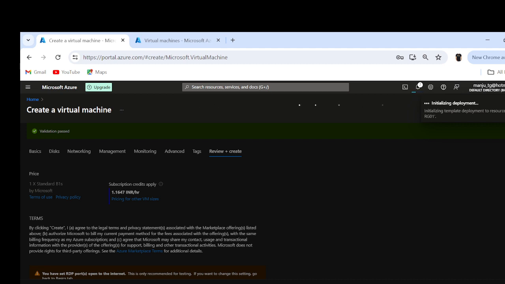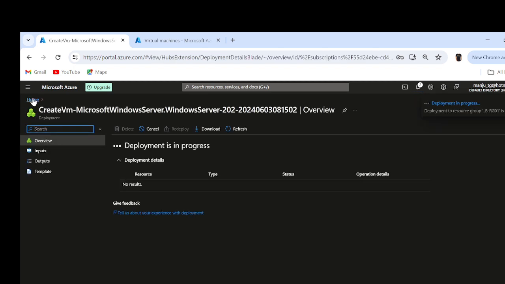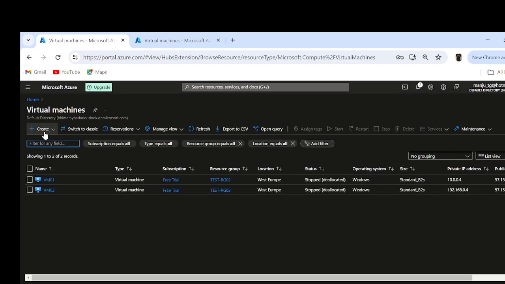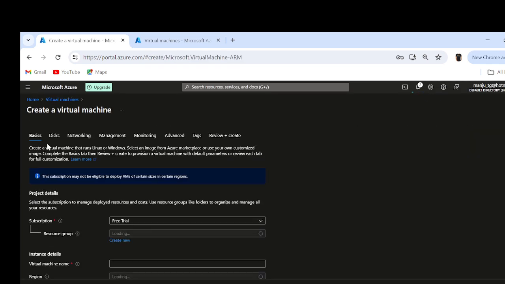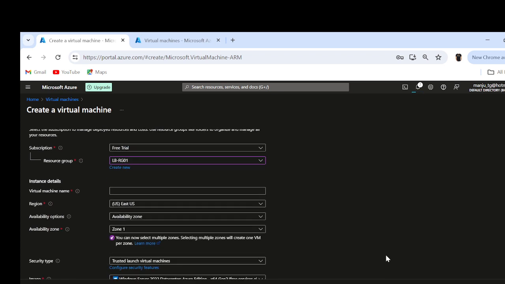So similarly, we can quickly go and create one more VM in the same RG, the same VNet, and the same region, and then we'll create a load balancer and add the machines behind the load balancer. Okay, so I'll go to the virtual machines again, click on create a virtual machine, and the resource group is our LB-RG01.